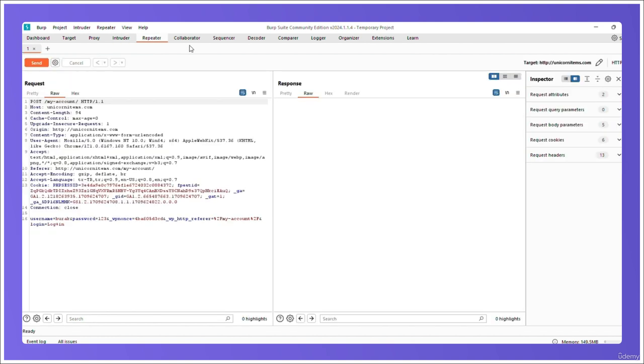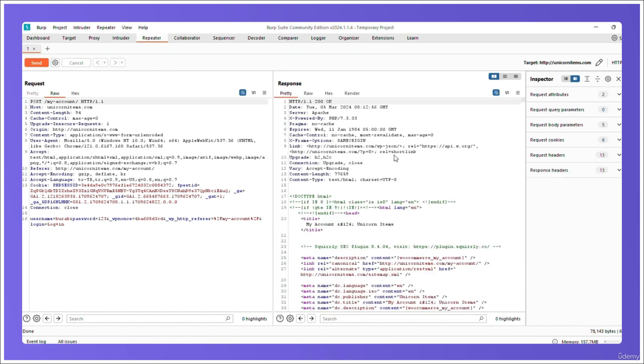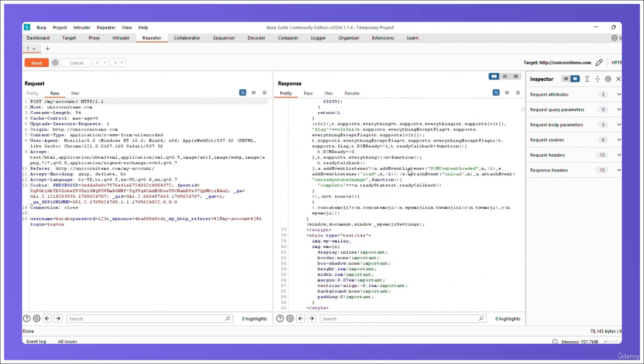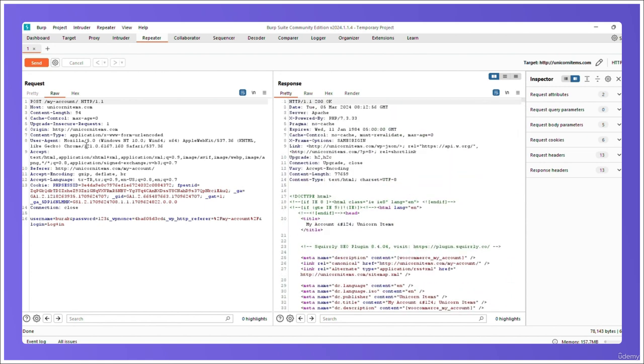But there's more. What's under the Repeater tab? Well, this provides a sandbox environment for manual testing as well as some experimentation. Here you can resend and modify individual requests in order to observe their impact on the target application in real time. You've got full control over request parameters and can analyze server responses to understand application behavior, as well as identify potential security flaws.